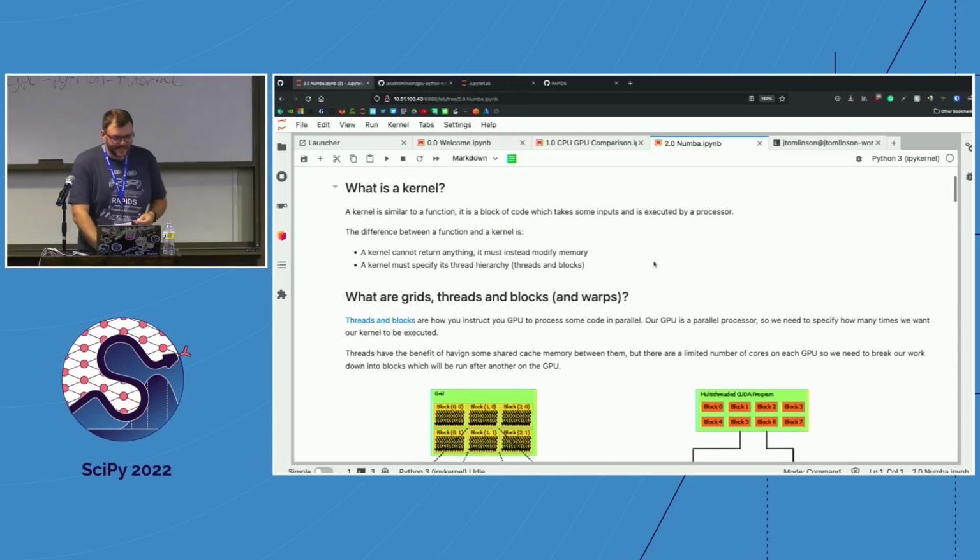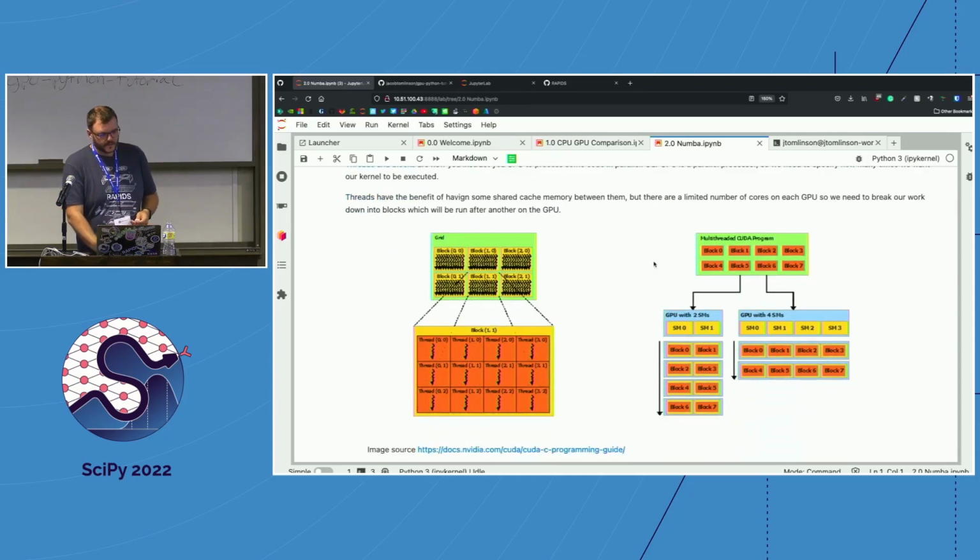Yeah, so the other thing we have to think about is how do we tell this GPU how many times to do things? And this is where we have to have a little bit of understanding about the actual hardware and what's going on. The way you would normally talk about doing things lots of times is you would say for i in range 10 million, billion, whatever. Or you would use NumPy, or set up some parallel calculation, but you're deciding how many iterations of this thing there are going to be.